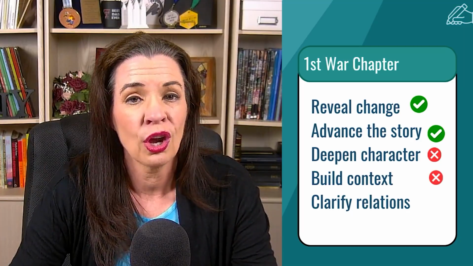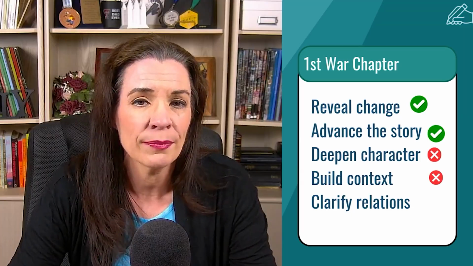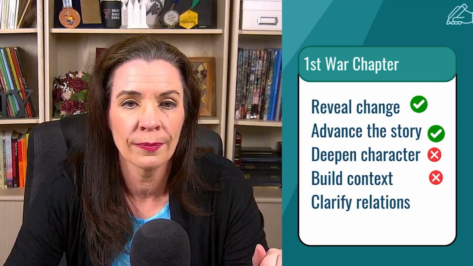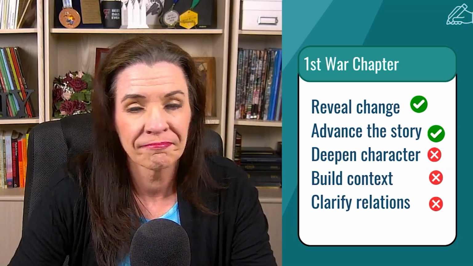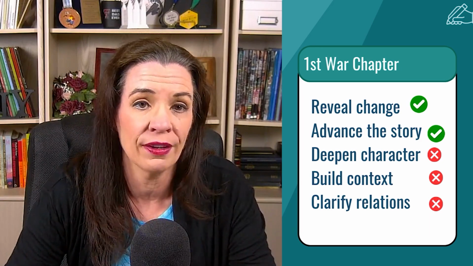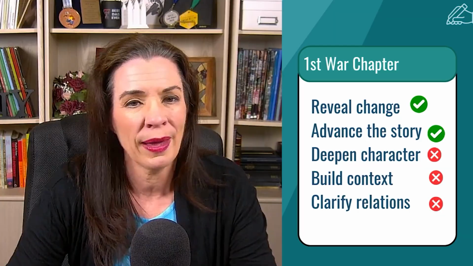Does this chapter build context? A little. The chapter has context, but it doesn't world build like the bridge chapter right before. Does it clarify relationships? No. It includes some decision makers, the role of the staff of the regiment, but the chapter isn't about clarifying relationships. And finally, does this chapter serve as a bridge? No, that was the chapter before. The bridge between childhood, establishing the Civil War has happened, bridging into the account of he is serving in the military.